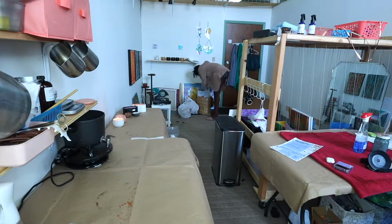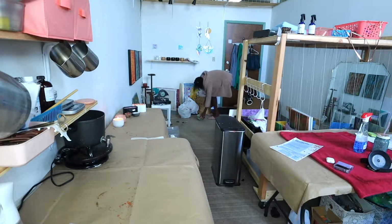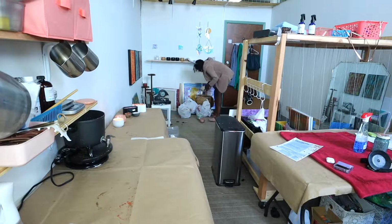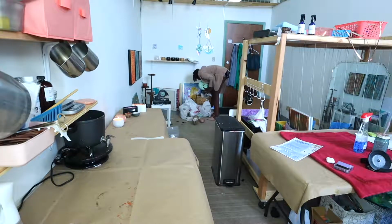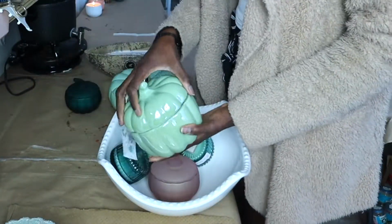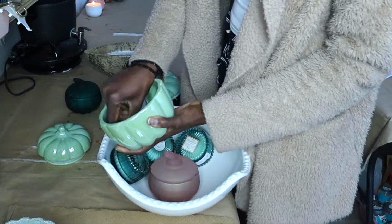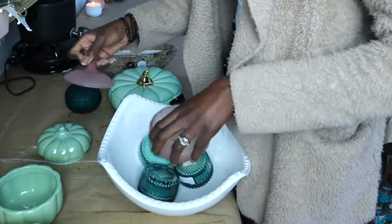Today's video is a little bit different from what we do here. I went to HomeGoods and found some really nice pumpkin vessels, and I also found this beautiful oval vessel, but I saw that they already have candles inside of them. I thought, you know what, I would just remove the candles and put my own candles in them because I love the vessels. If this is something that you're interested in, keep watching. We are using Coco Apricot Creme.